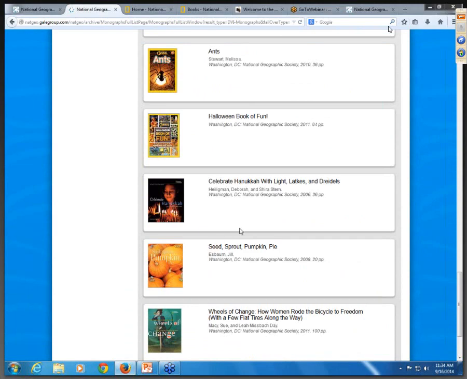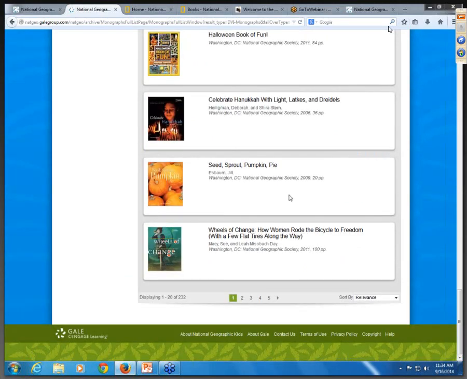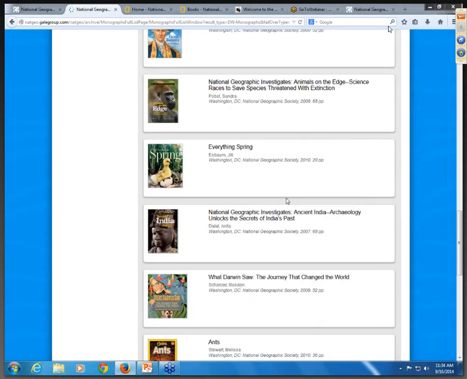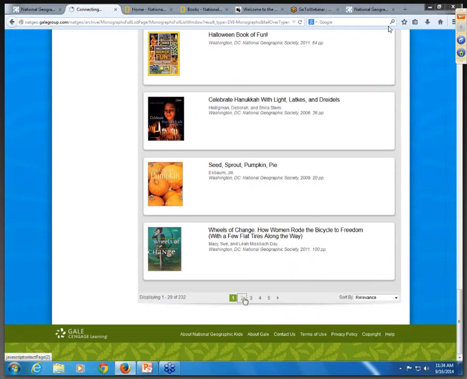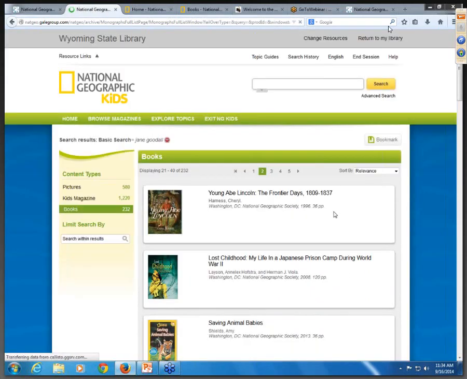So here we've got Halloween, which is coming up, of course. And I can change pages here, clicking at the bottom, or the number at the top or the bottom.